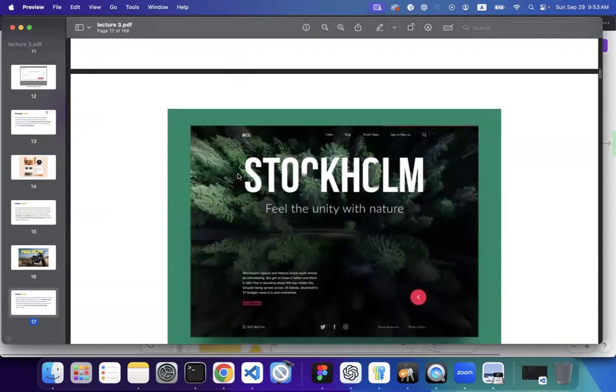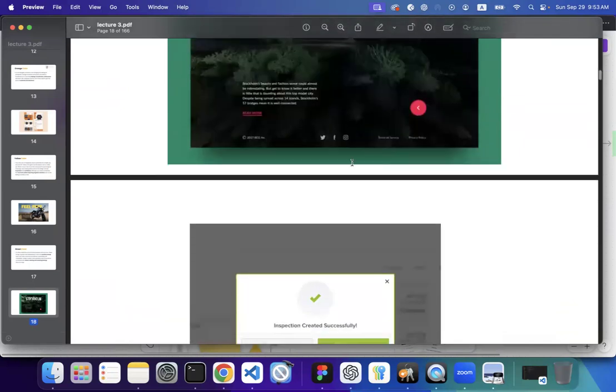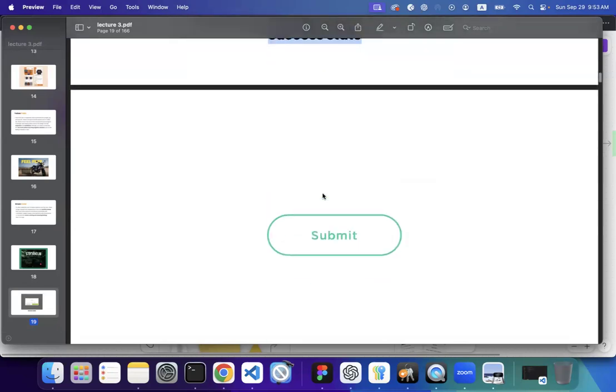place successfully. So in this example right here, they have a green color background, green color image, and they are using a red color accent and white color to get users' attention to this particular area. As I mentioned, the success state: when you send money successfully to someone else using a banking application, the success message most of the time will be in green color. So that is the success sign, using green color.